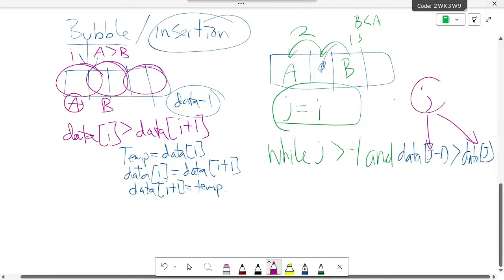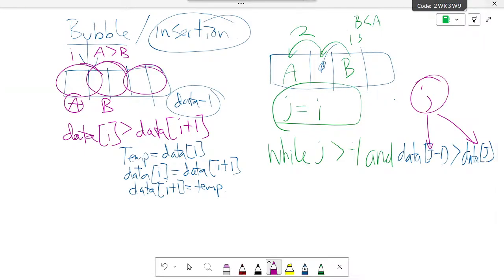Make sure you have the same letter on the J variable. You can't use JI, otherwise you get the wrong result. But just use one variable here. And this will work. And then swap. And then the last thing you have to do is J is equal to J minus 1.